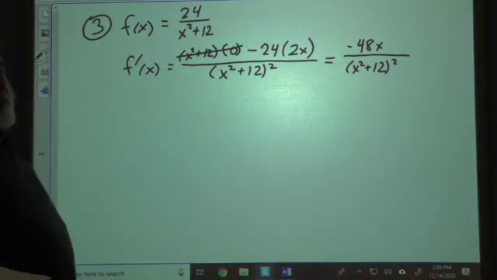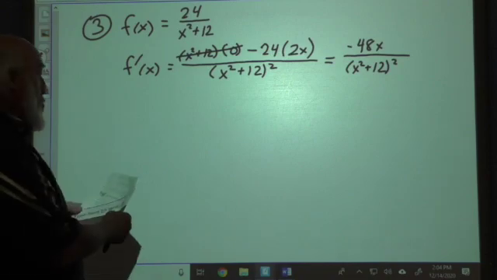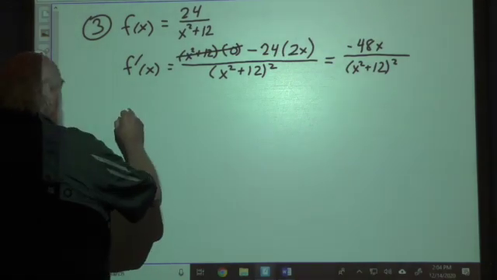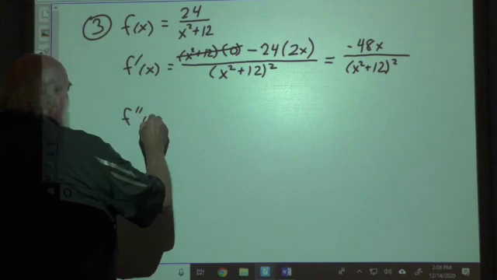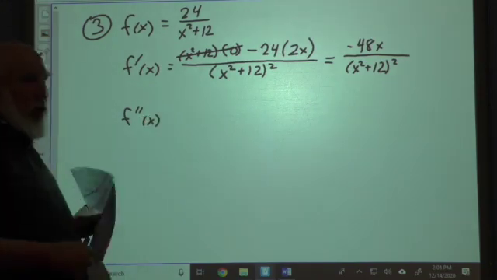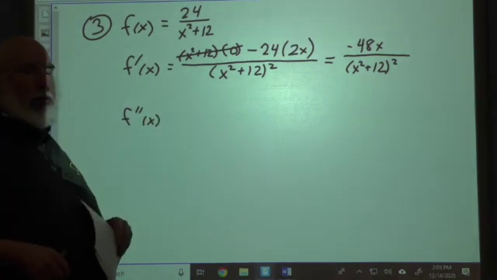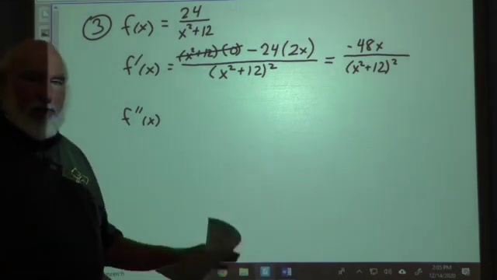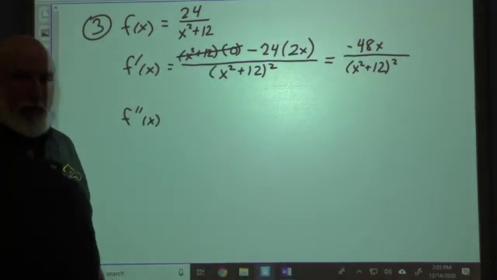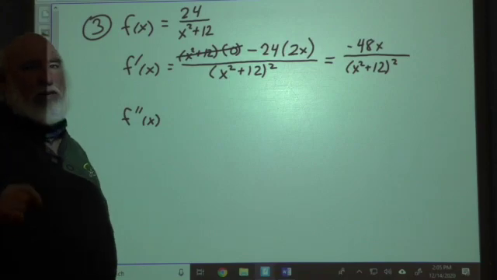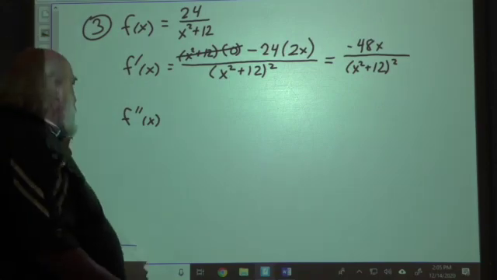Now that's not too bad, but the next step is a doozy. This is where I really caution you in a number of areas. The main one is to go slowly. Don't try to blast through it. Shut off the music, shut off the TV, and focus on this because there are a lot of little things that can be missed if you're not paying attention.